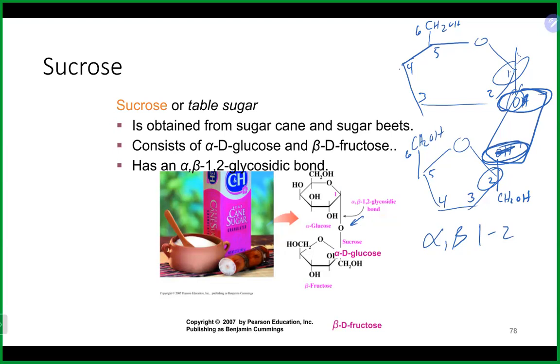And this one you could kind of tell also looks different than the previous two that we saw. We had our alpha only bond that looks like it's going down. We had our beta only bond that looks like it's going up. And the combo of the two looks like it's going straight up.